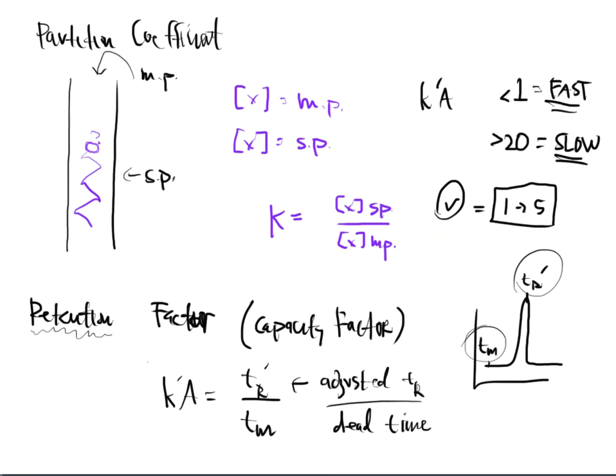So that's the story with partition coefficient, and that's the story with retention or capacity factors. This equation you will use on a test. That equation you will use in the laboratory. The one up here for partition, not so much. This is just basically a way for us to describe what's kind of happening on the inside.